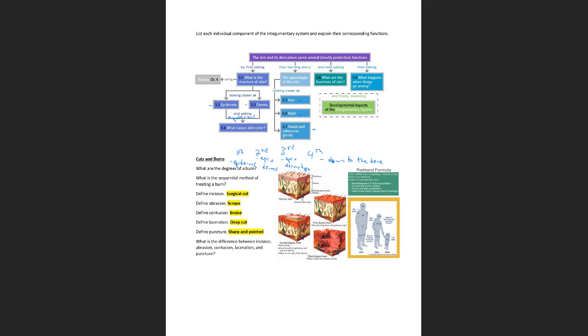The method for treating a burn is known as the alkaline formula. Just be familiar with it. You don't have to know it exactly. But part of it is they add IV fluids. They increase your caloric intake. They give you antibiotics to prevent infection. And they assist with tissue repair, so they might do skin grafts: take skin from other parts of your body and put it on the burn just to help the skin regenerate faster.